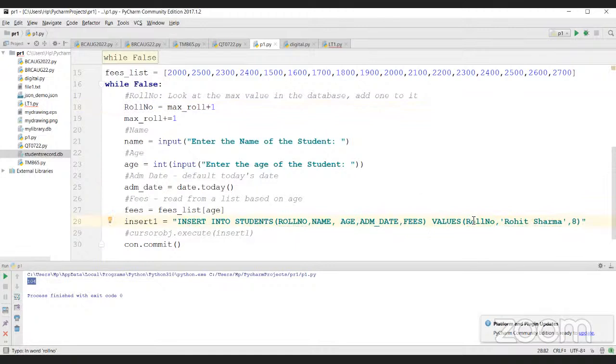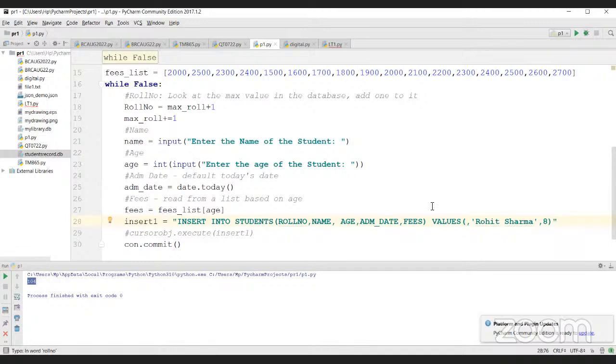Python knows that it's text, a variable, so we can put it like this. But remember, this will be sent to the database as it is, and this is not a SQL query, not SQL syntax. This is Python syntax. It will work for Python, but it will not work for SQL. So how does SQL manage? You have to say question mark here.